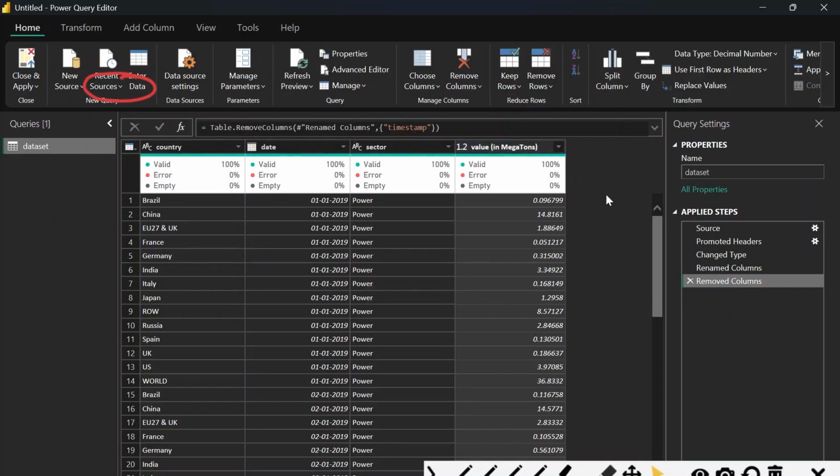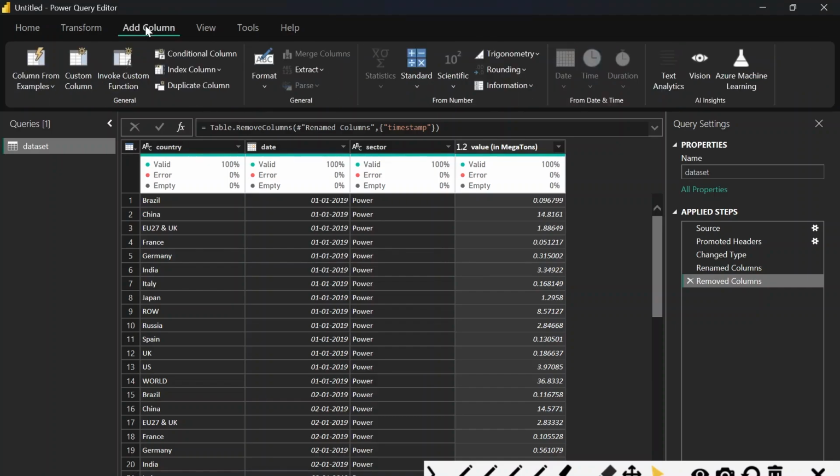Now suppose I want to do the analysis based on, let's say, year-wise analysis, but we only have date. So if I want, I can create multiple extracted columns from the date column. To do that, we can go to Add Column. Basically in this case, we are writing the DAX expression, data analysis expressions. You can create custom columns.